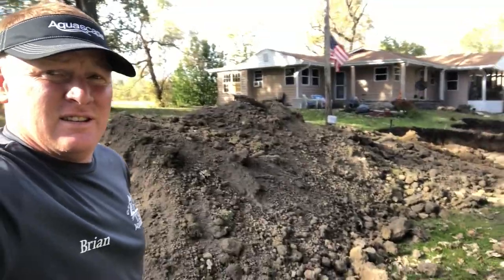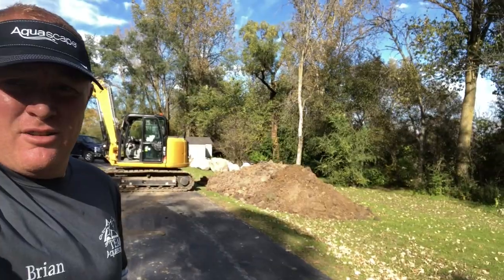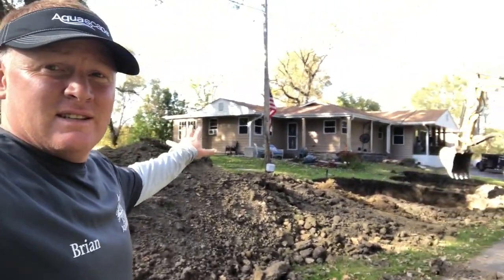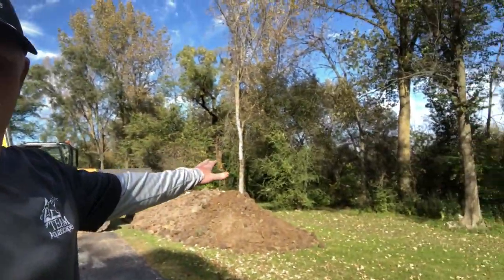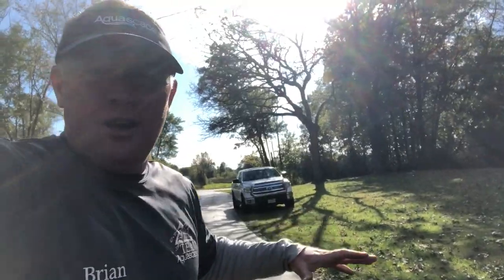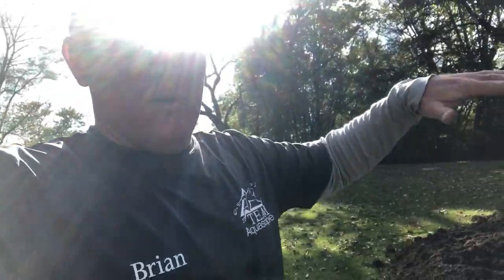I've generated an awful lot of dirt. You can see that pile there, another one over there, but I love it. I love this berm that we're gonna get over on this side. I love the complementary berm over on this side of the driveway. So as you pull down this driveway and you come up into this space, you're gonna see, like, kind of like driving through a canyon almost, like this big berm over here, another big berm over there. It's gonna look really, really cool.